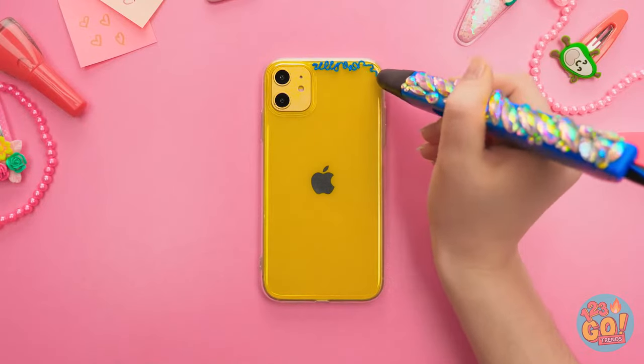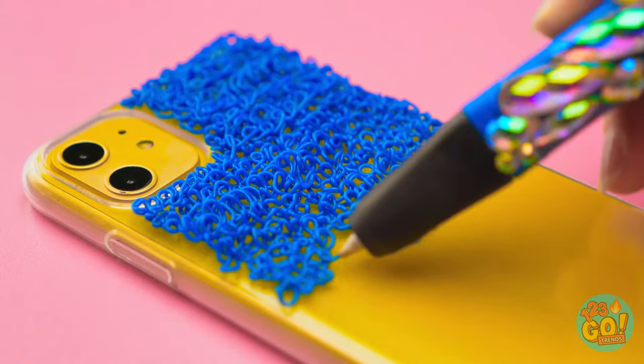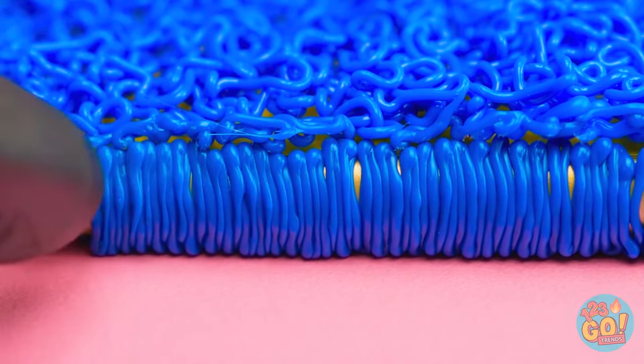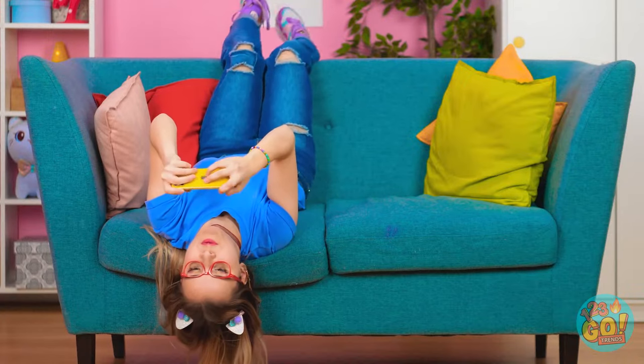Let's get crafty. I'll make my own new case with this handy glue pan. Is this looking like a case yet? Don't forget the sides. You can use any color you want. Ooh, this one matches my outfit. What's up, girl? Oh, I'm so winning here.